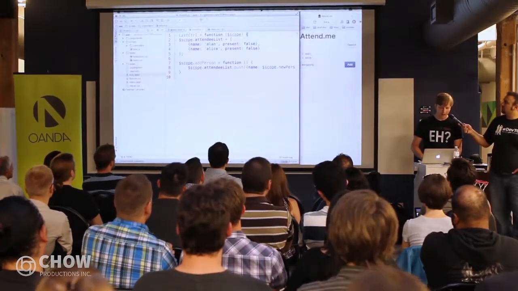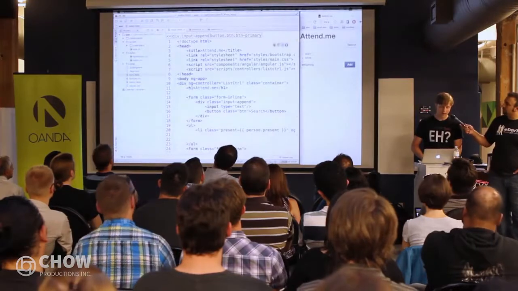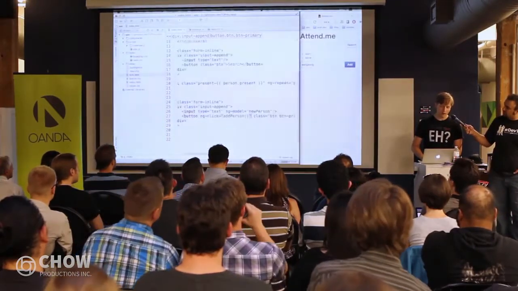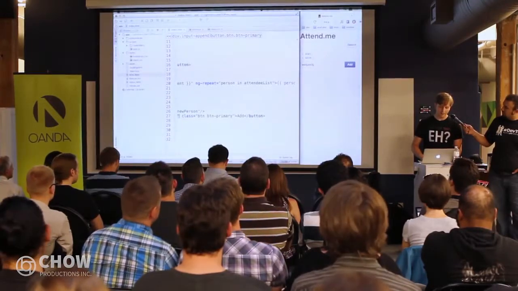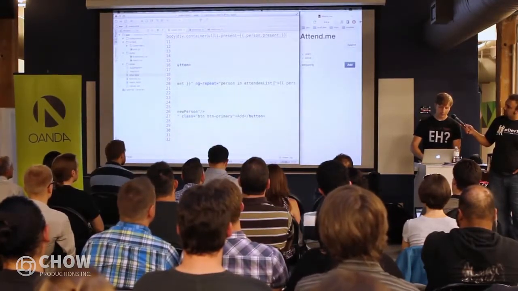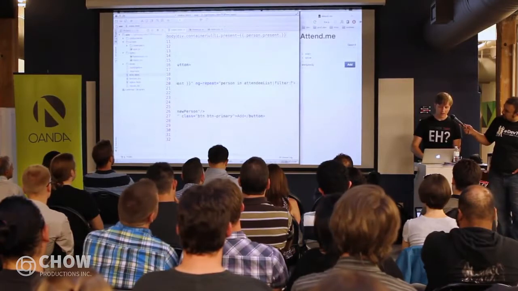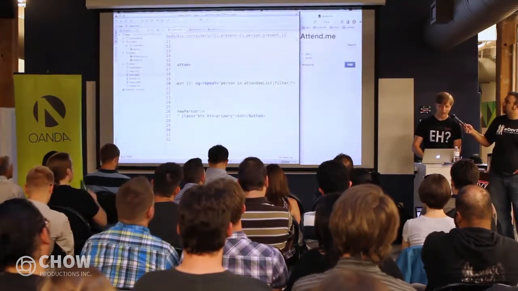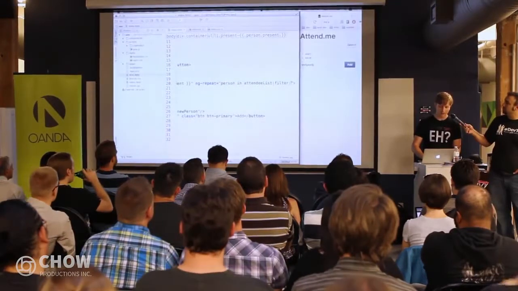Now, if we want to add functionality to actually search this list, we can utilize something called a filter, and by filtering based on another model that we've defined, we can actually have real-time search from this text box up here.